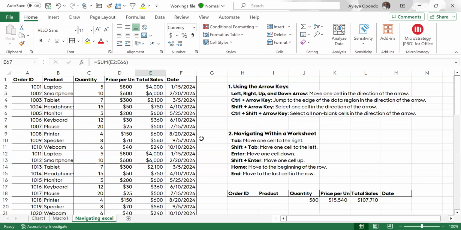If you check my screen, I have a quick access toolbar that I've customized. It's right here. Basically what I put here is what I frequently use, so that it becomes easier.